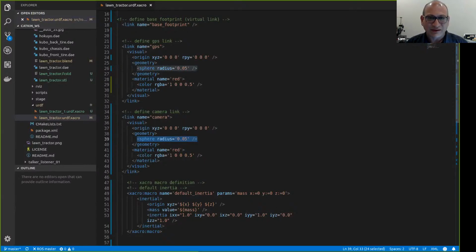So this color is really RGBA. It means that I wanted to visualize that as mostly red. My G and B, green and blue, are 0, 0. And then A is your transparency. So I wanted to see that half transparent. I don't want a solid red block there. I just wanted to see it more transparent so that I can also see the frame. If I'm putting any joint, my TF frame, it's more visual, so I know where it is.